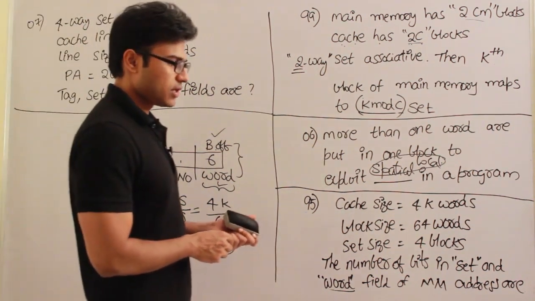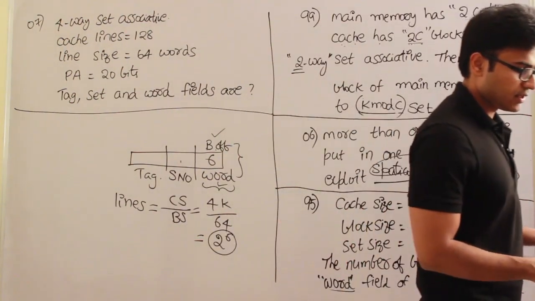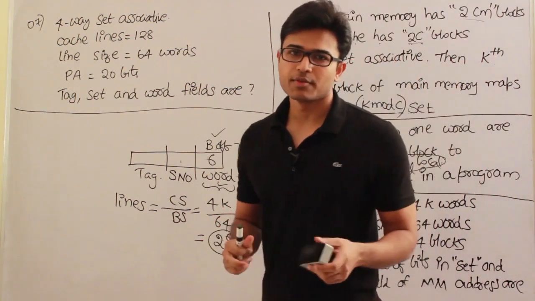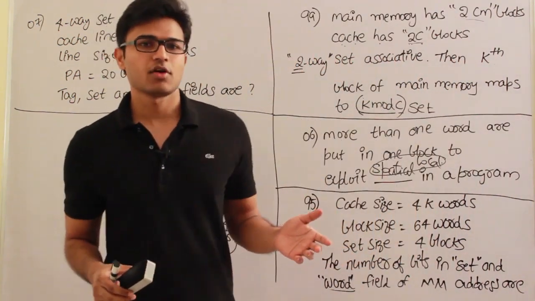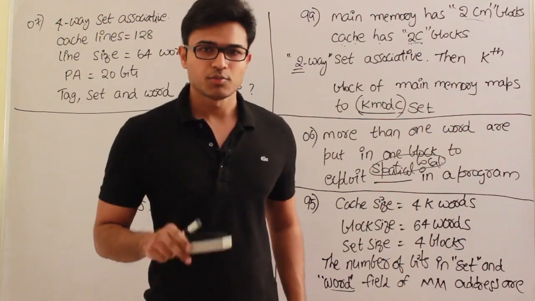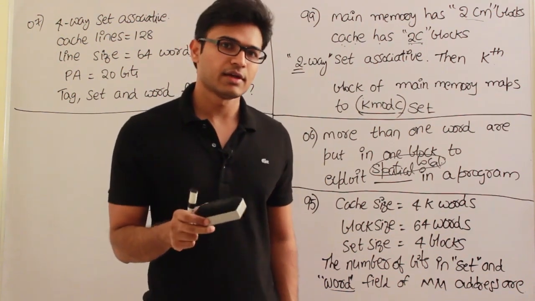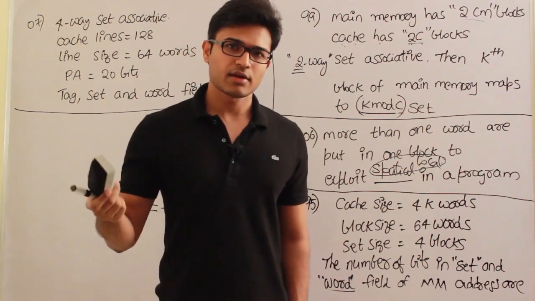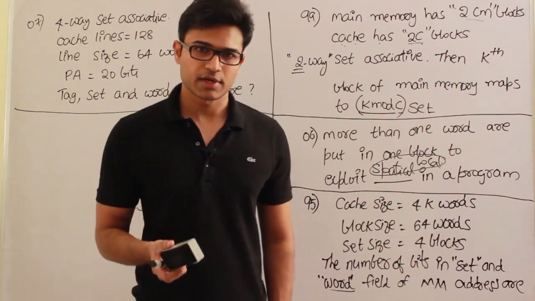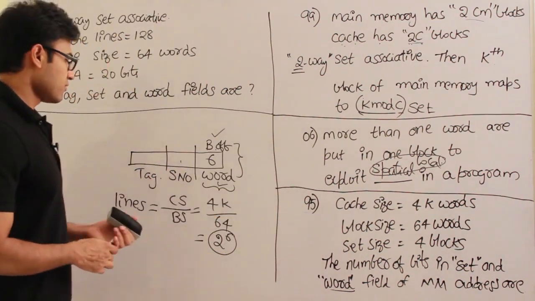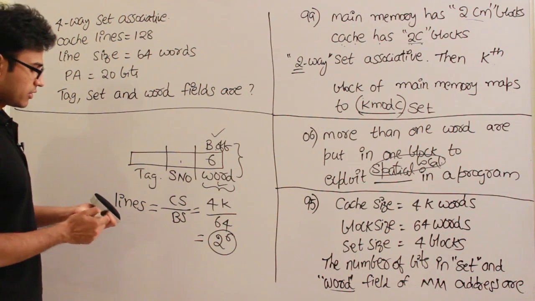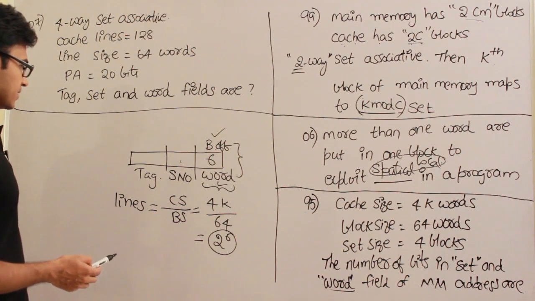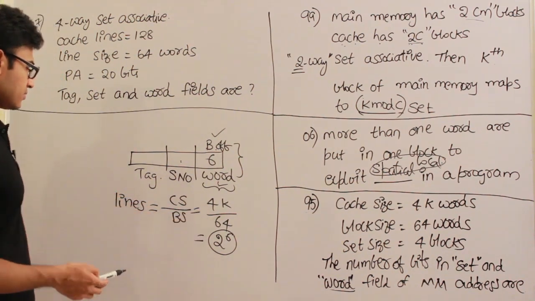One more thing you should observe here is, in some questions they say that the cache is containing blocks, and in some questions they say that the cache is containing lines. Both are the same. The standard terminology is that the cache is containing lines and main memory is containing blocks, just like a process containing pages and main memory containing frames. But here they are using blocks instead of lines. Anyway, you could answer the question whatever the terminology is. So the number of lines is 2 power 6, because it is 2 power 12 divided by 2 power 6.